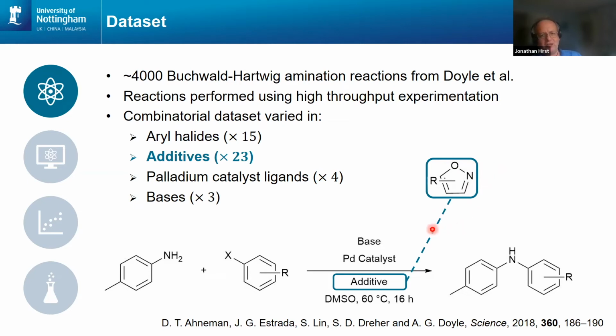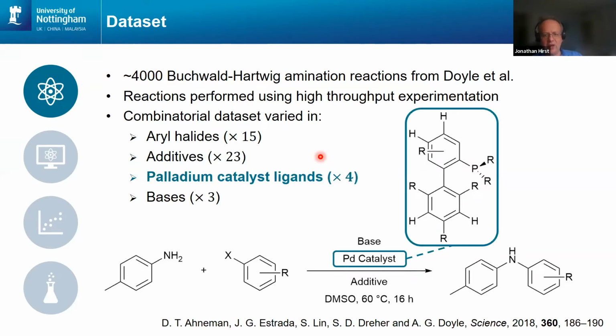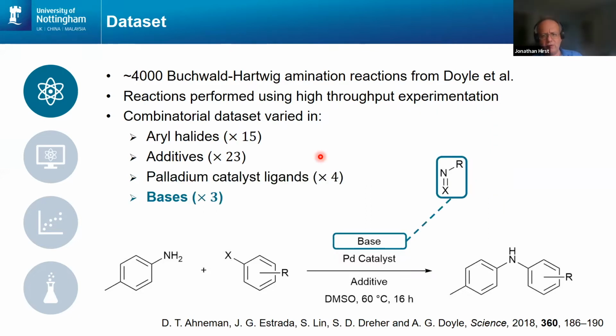on the chemistry. So it's a little bit of an unusual setup in terms of you're not just making a variation hoping it will make the chemistry better. This is trying to understand when we've got some important molecules, what chemistry is going to perform best. Then there were several palladium catalysts where the ligands of the phosphorus vary, and 3 different bases.